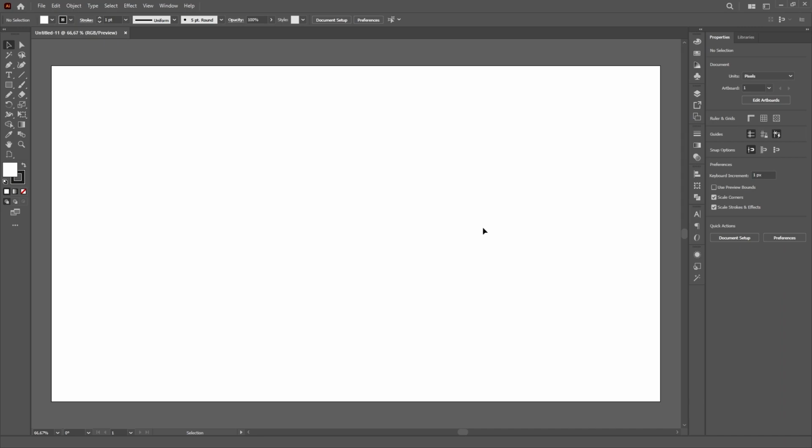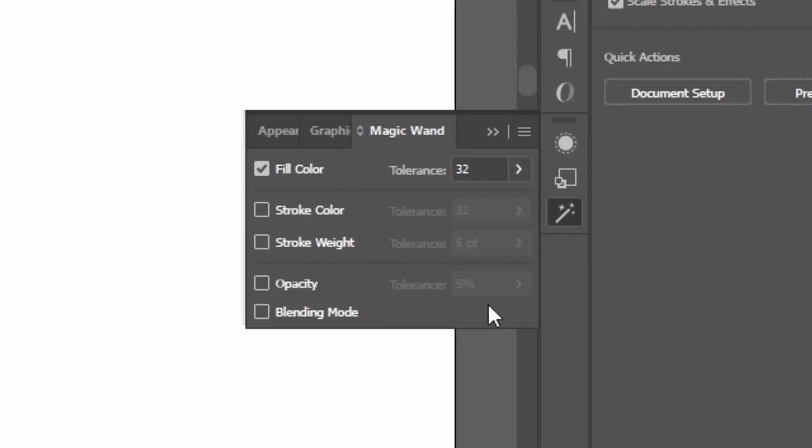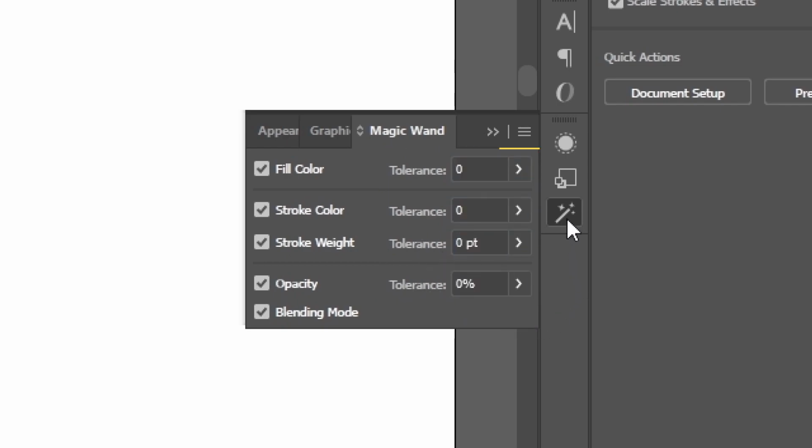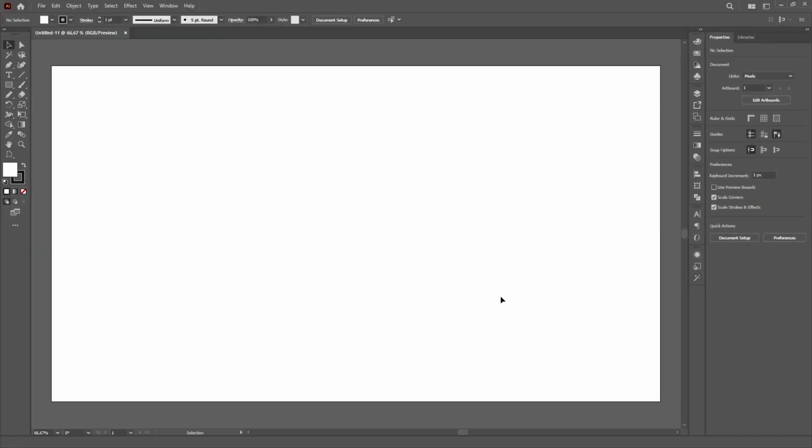The next step is to go around your workspace and choose default things for everything that you usually have to change. For example, I use the Magic Wand quite often to select similar objects, but by default it has a tolerance of 32, which is nothing practical since it selects a lot of unwanted stuff. So I'm setting it to 0, which is what I typically use.